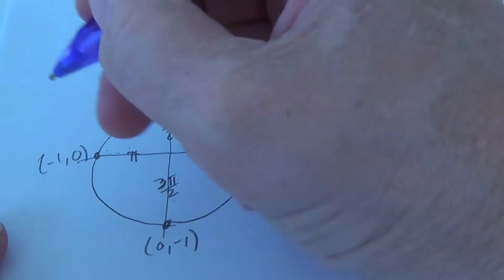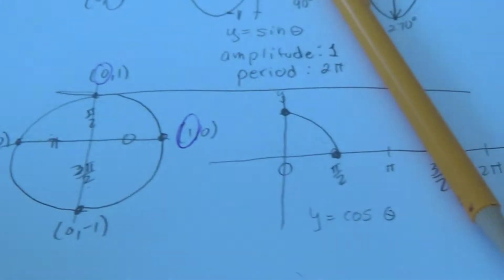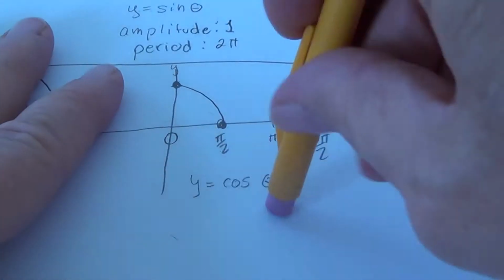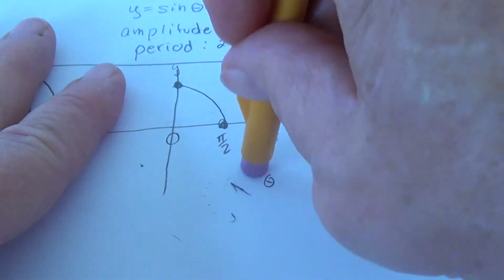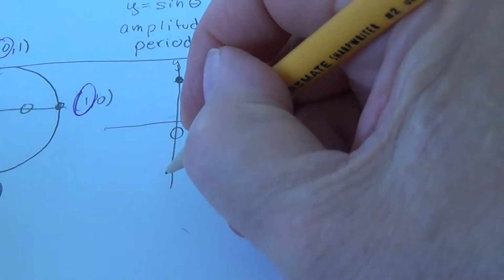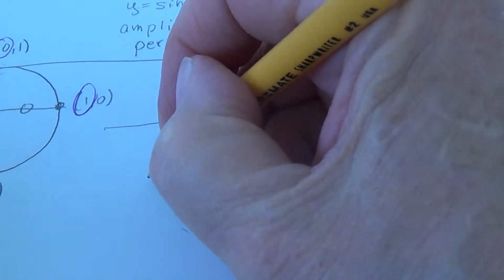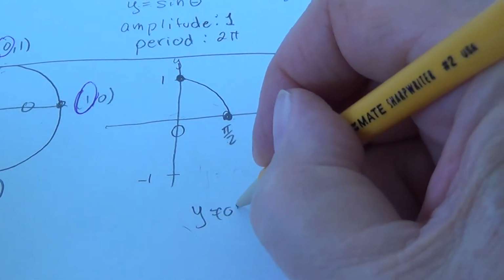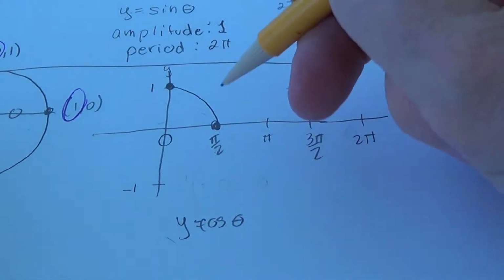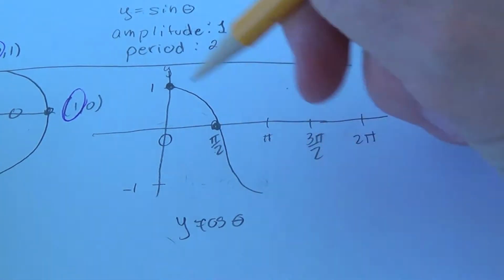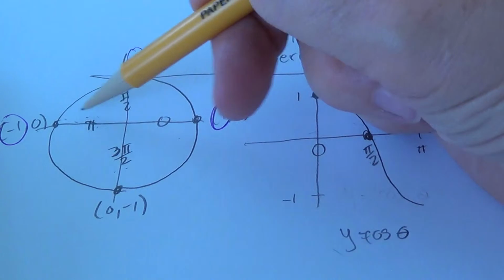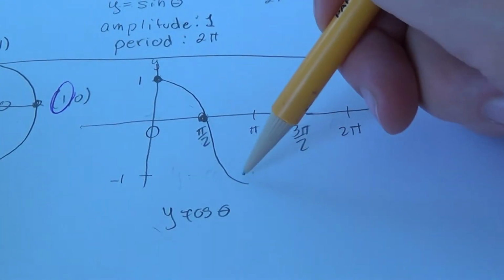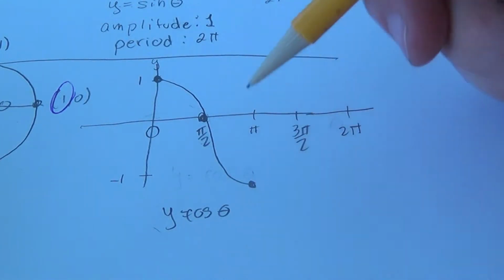Then the first coordinate goes even further down. All right. This started at 1, and is down to -1, so let me write the name of this curve, y equals cosine theta. So it's going to bottom out at pi radians. We see it's -1, so we come down to -1.